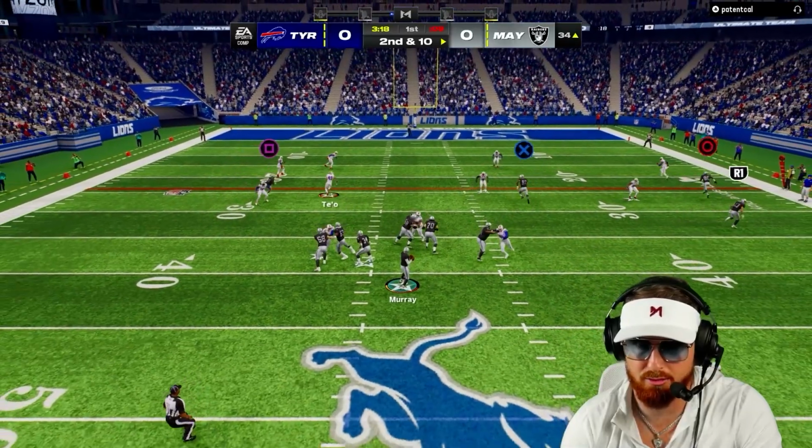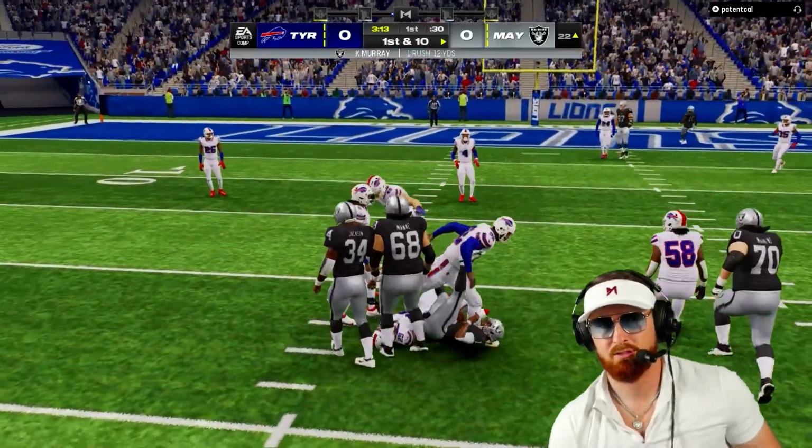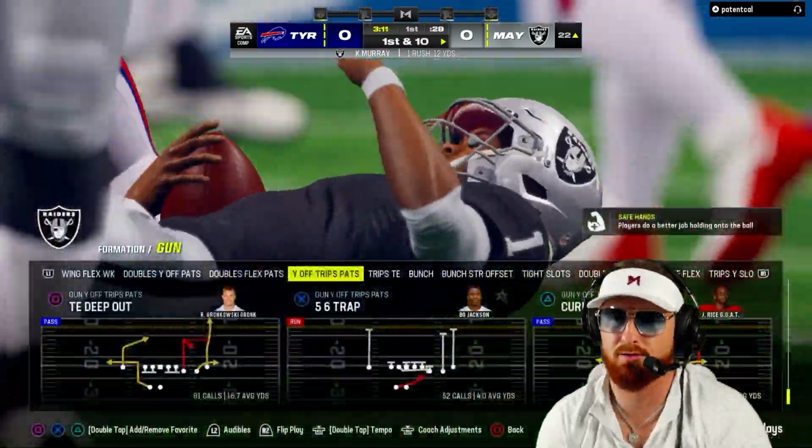He might have just audibled. He just audibled to a cover four. It's like he can hear me. All right, take off, Kyler. Show those wheels. 88 speed. Show those wheels. Get the first. A lot of heart right there from Kyler Murray getting 12 yards.